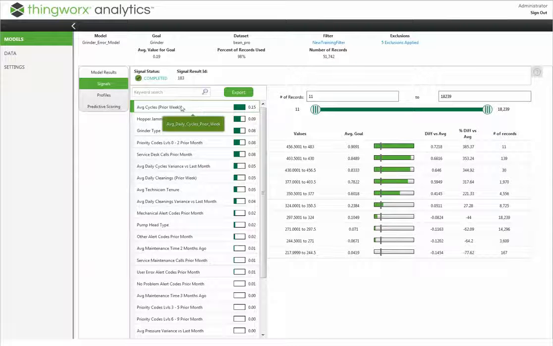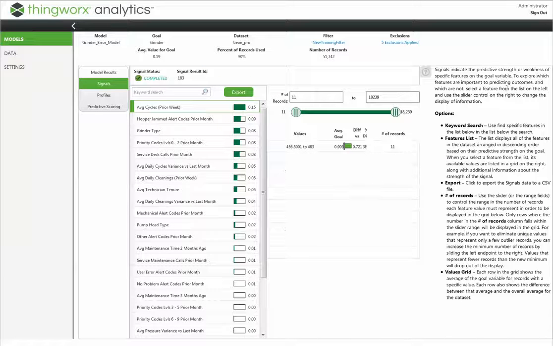And by clicking on the average cycles, we can see here the different values and value ranges for the average cycles during the week. And here's what the average result is. So to look at this one, for example, coffee makers that made between 456 to 480 cups of coffee in the prior week had a 0.9, 90% chance that they were going to have an error. So very high, and you can see a lot of this correlates. The higher the number of cycles, the more likely we were going to have a grinder error. And that seems to make sense to us just from thinking about it from a logical perspective.